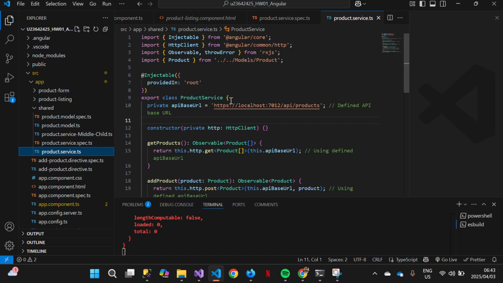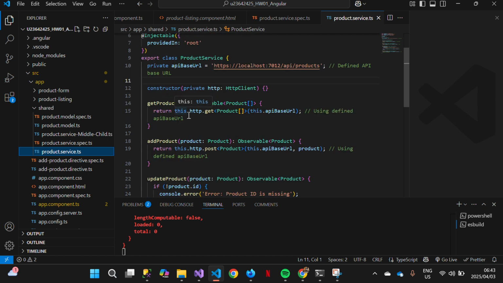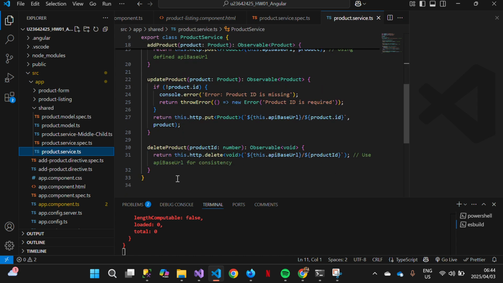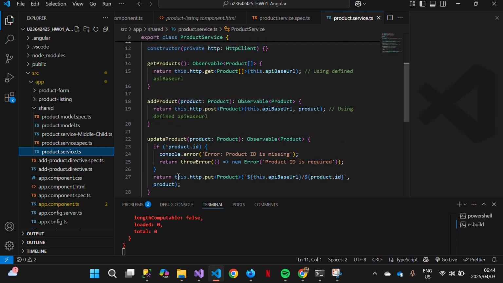API base URL. I didn't make use of an environment folder whereby I state my URL there, but instead I manually inserted my URL in the product service, whereby I mentioned my get product, my add product, my update product, my delete product, basically my CRUD requests.